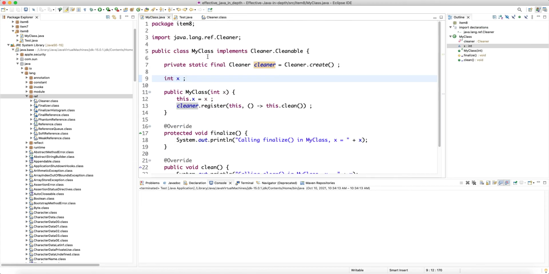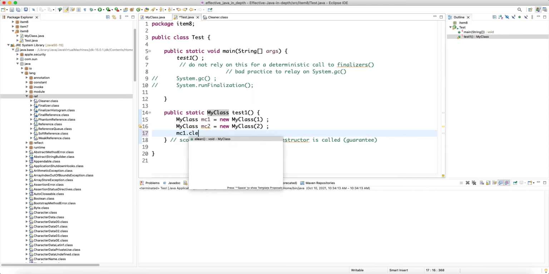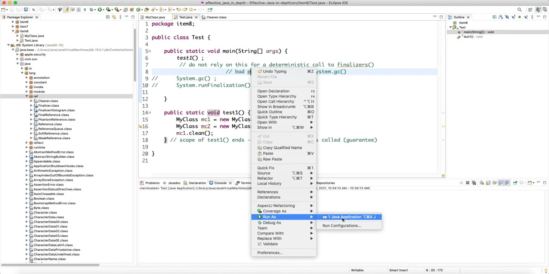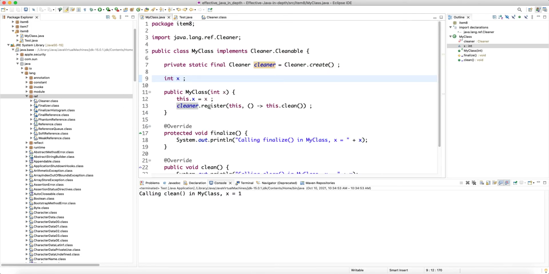Okay, and then here let's see what happens if we say mc1.clean. Let's see if something happens. Let's return void here. It calls the clean method, and so what's the point of this register?